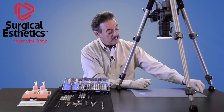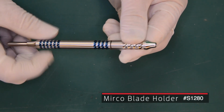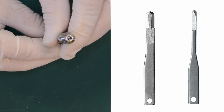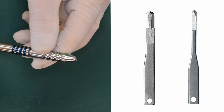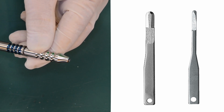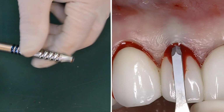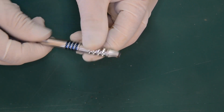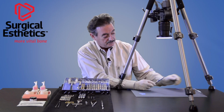The other one that's in the kit is a micro blade holder. And again, you insert the blade by unscrewing the handle part way, and then the blade goes in the end. And there are various numbers of micro blades that are available, from real small single end cutting sides to dual end sides. So micro blades, especially when you're dealing with thin, delicate tissue, are really beneficial.